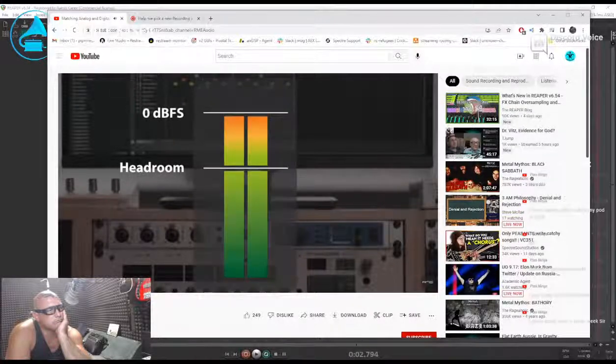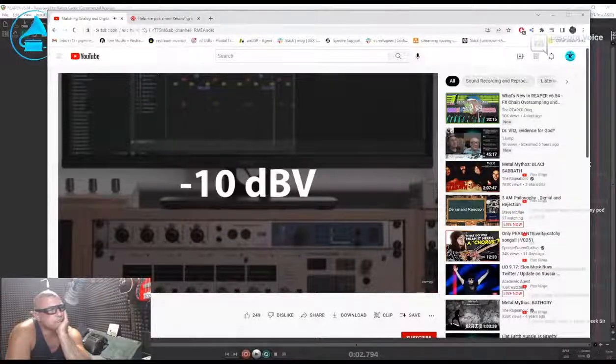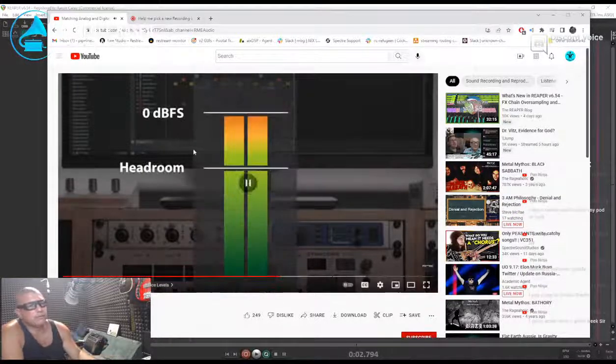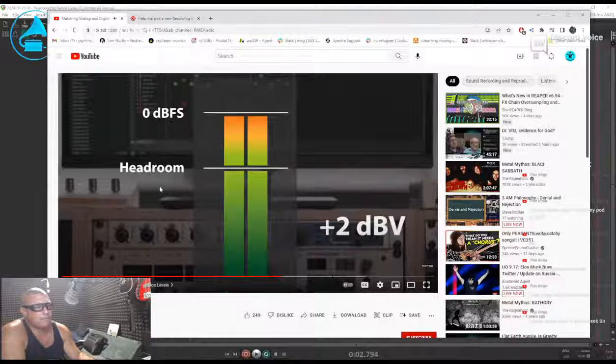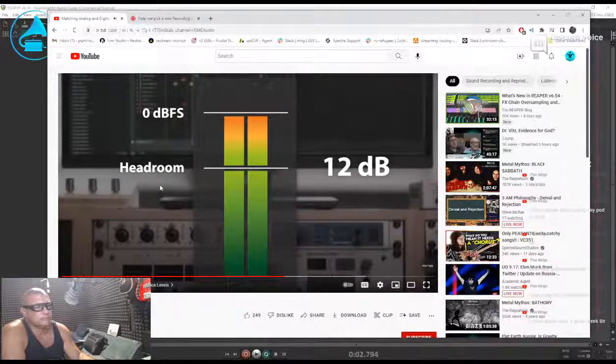With +4 dBu engaged, 0 dBFS in Total Mix FX correspond to +13 dBu for the input channel, which gives you a headroom of 9 dB compared to studio level. With -10 dBV engaged, what does that mean? Is -19 0 dBFS in Total Mix FX correspond to +2 dBV for the input channel, which gives you a headroom of 12 dB compared to studio level.